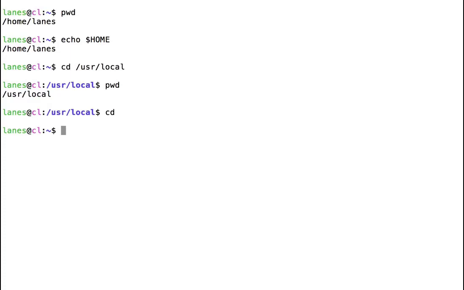What just happened? Normally, when we call cd, we provide a relative or absolute path to a directory, and cd then takes us to that specified directory. In this case, we didn't provide a directory. So where did we go?